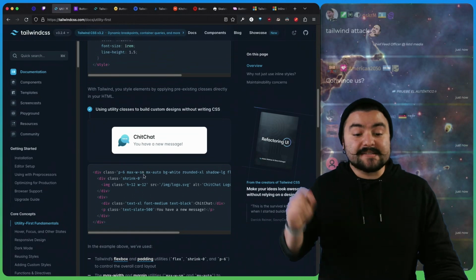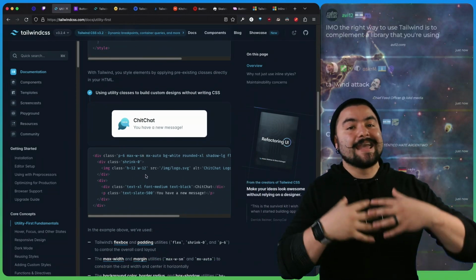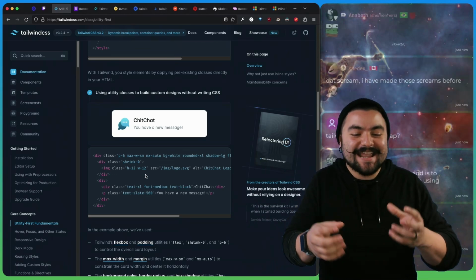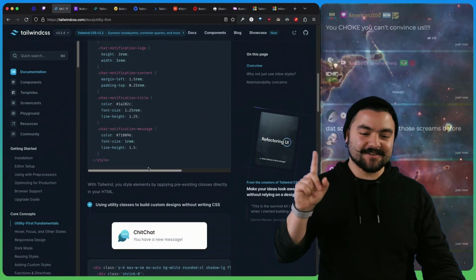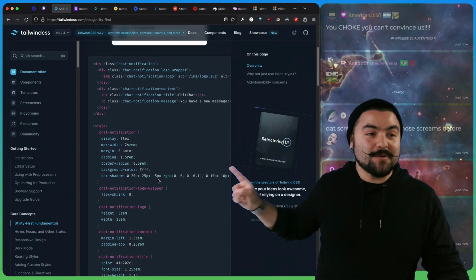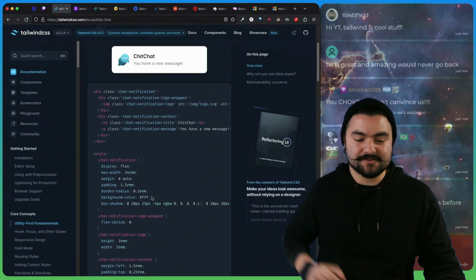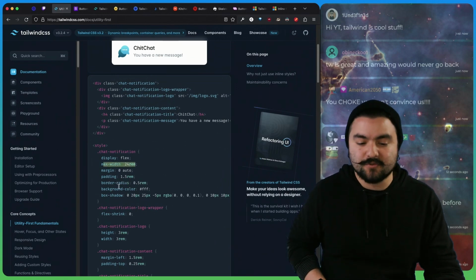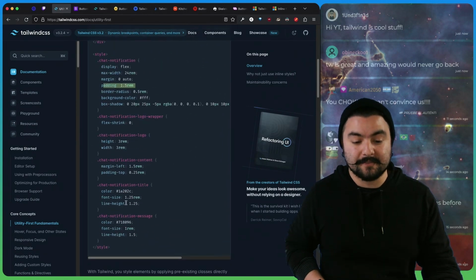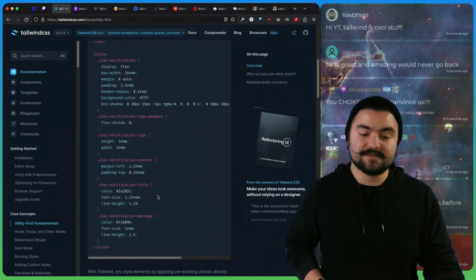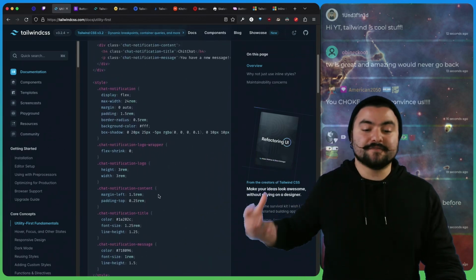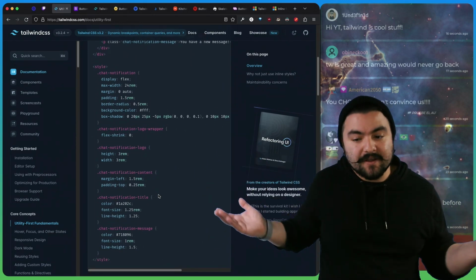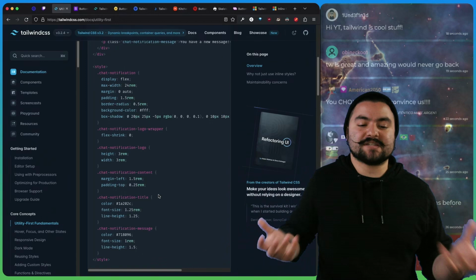But let me calm you down and point out a few more things you might not have noticed. Because Tailwind isn't just these utility classes, it's also a design system that has built-in decisions and predefined units. So let's take a look at this. One thing that we don't have in this example are variables, right? So for instance, we have a border radius of 0.5, we have a max width of 24 rem, we have a padding of 1.5 rem, we have a font size of 1.25 rem. There's a lot of variables here, and if this were JavaScript code, these would be magic variables, right? We would literally just have numbers in our code.